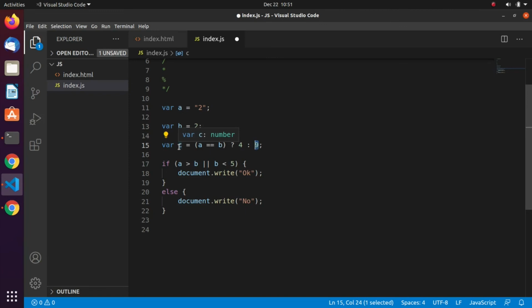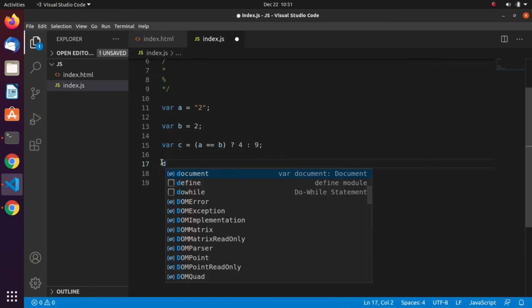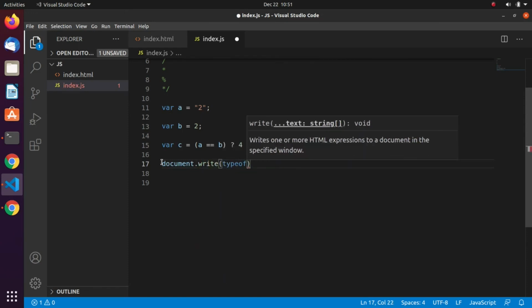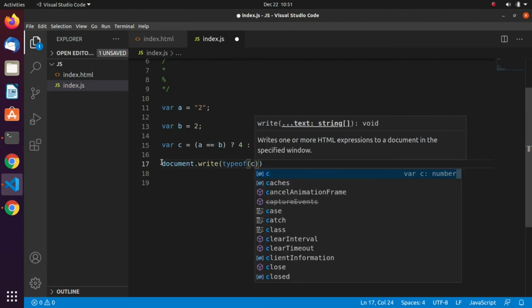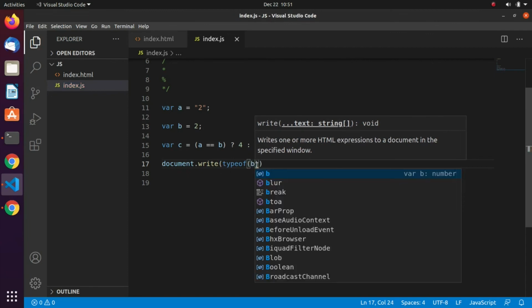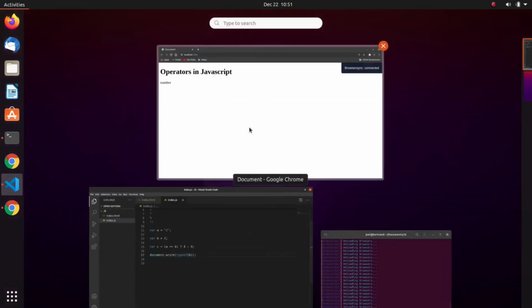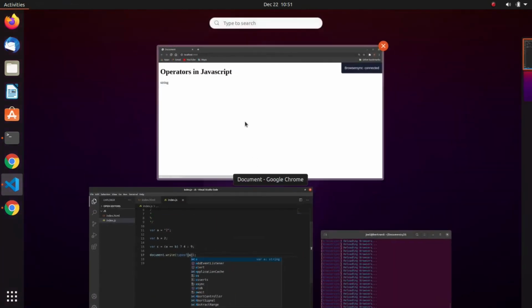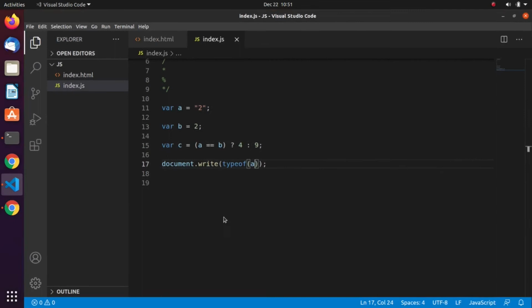And that's all. So we have also the typeof operator. So let me just write typeof, for example typeof B. Let's go ahead and print. You see what it shows in our browser. We see number. Okay, so typeof returns the type of the variable. So you see that B is 2, that's actually a number. So if you put A here and then let's save the changes and go to our browser, you see here we have a string. Okay, so that's how the typeof operator actually works.